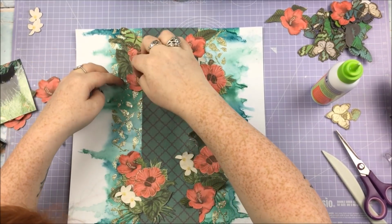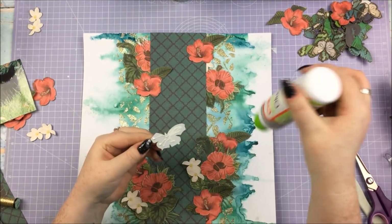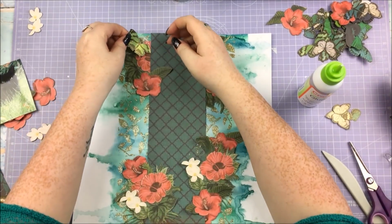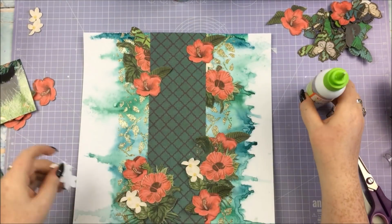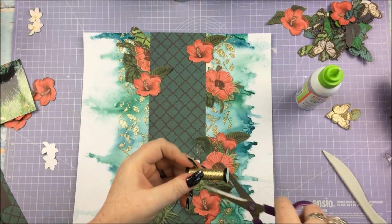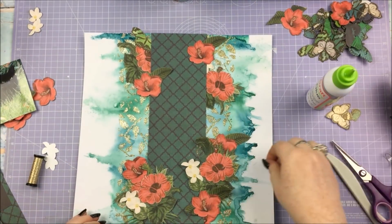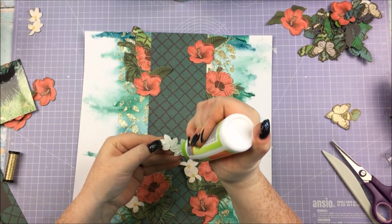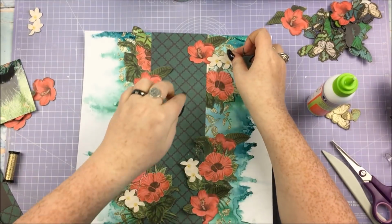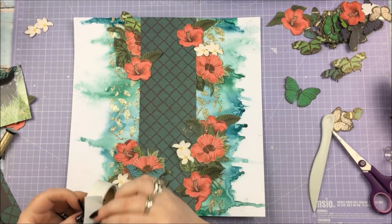So my main thing I'm doing in this layout, which I spent ages doing, is I've got some of this gold thread, no idea where it's from, I'm sorry, I think my mum gave it to me. And I'm just bundling bits of it up and putting it behind some of the fussy cut pieces, so the thread is stuck down, but it's kind of loosely coming out of all the embellishments and dangling down. And I just did that over and over and over again.